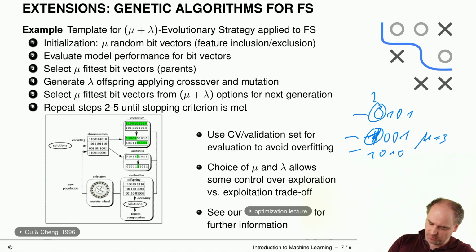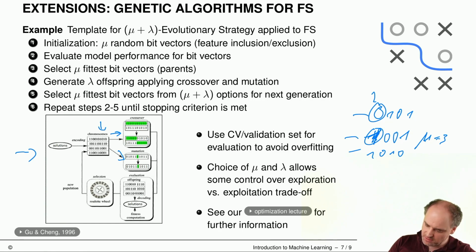This is also visualized here. Here we have our chromosome, or rather an encoding. We have our genetic encoding, and for feature selection that will be pretty simple. Like I said, it's just these bit strings here. Now we do the crossover, as I've explained. Then we do the mutation, as I've explained.